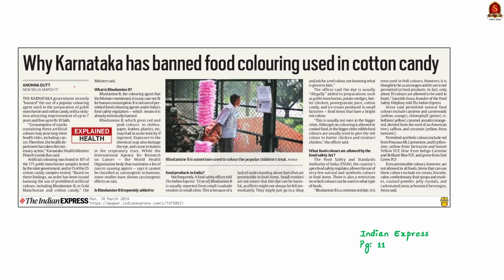Look at this article. Karnataka government recently banned the use of harmful coloring agents in Gobi Manchurian and cotton candy. It says that the violation will attract imprisonment of up to 7 years and fine up to 10 lakhs. This is the crux of this article. In our discussion, we shall cover this issue from our exam perspective.